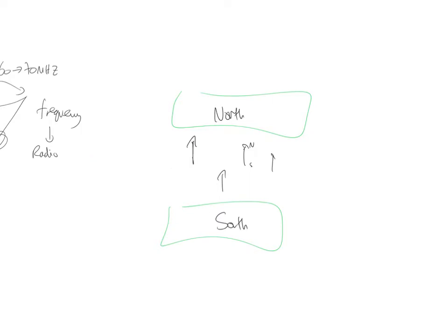And what are they going to do? Well, I don't know about you, but if I'm a magnet, I'm not going to want to stay like this. So after some time, which we call the relaxation time, and this depends on the material that that atom finds itself in. So if it's a cancerous tissue, the relaxation time will be slightly different to if it's a watery or a fatty tissue. In fact, if it's a watery tissue, the relaxation time can be up to several seconds, whereas a fatty tissue is a much shorter time. Cancer cells tend to be somewhere in the middle.